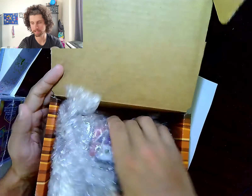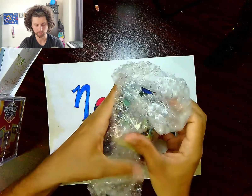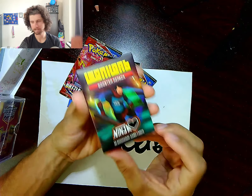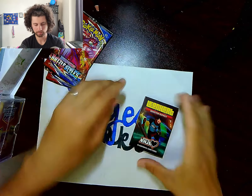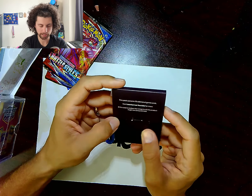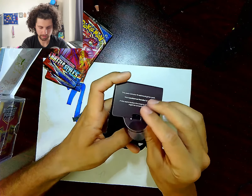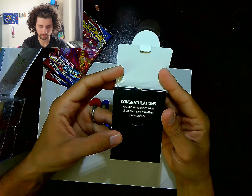We're gonna start with the Leonhart box because I'm really excited about it. I thought it was super fun when he did his video on this box, so I kept trying and finally one popped up. I really like the box — they've done a good job on it. Inside you get three Battle Styles booster packs and the Leonhart ninja heart repack. The pack says it contains 10 additional game cards and if the seal is broken the integrity of the product might be compromised — but it's not broken.